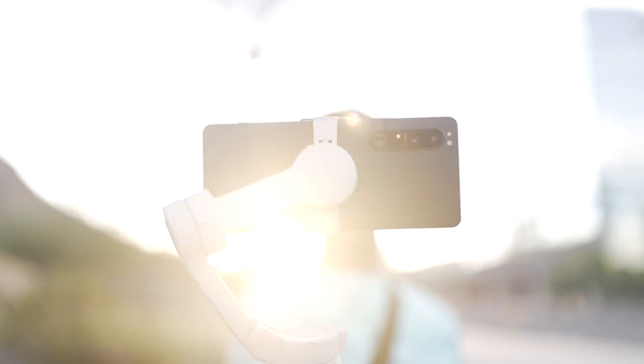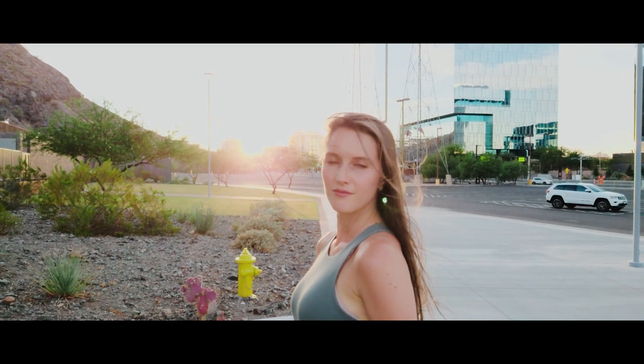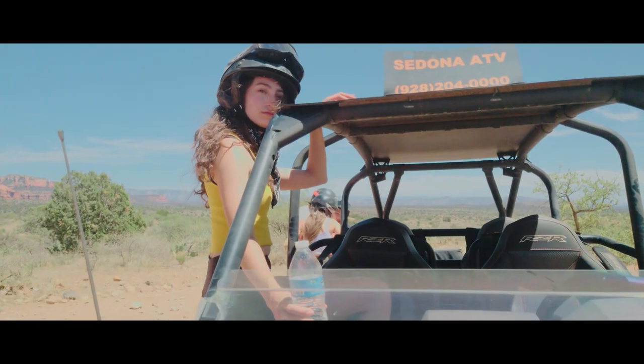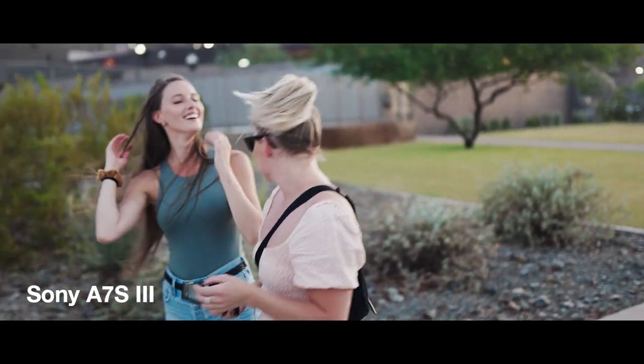On the video side, they borrowed features from Sony Venice cameras. What that means for you is you can get super smooth stable video with the same color science that you would get in a full size Sony Venice camera with Hollywood quality color reproduction. You can cut this footage side by side with a Sony Alpha camera or even a Sony Venice and it's not going to look drastically different.